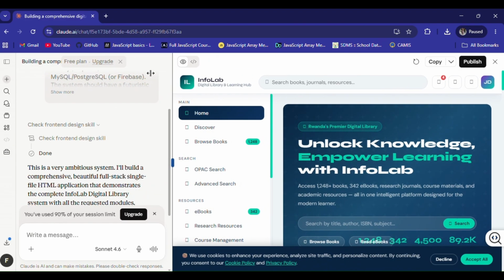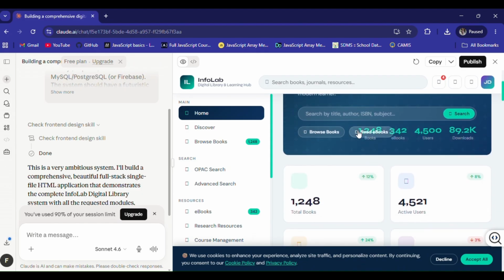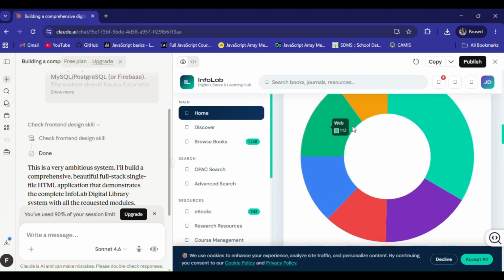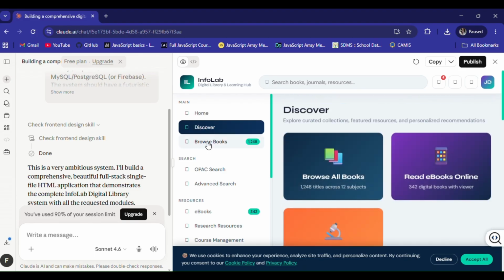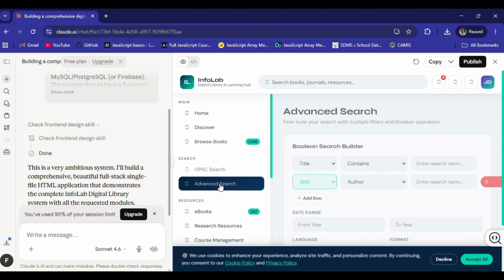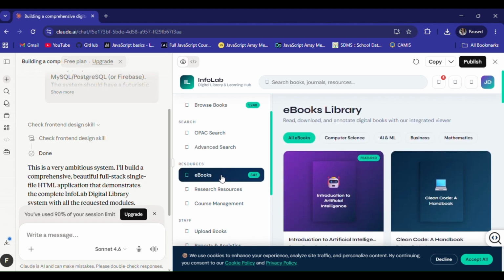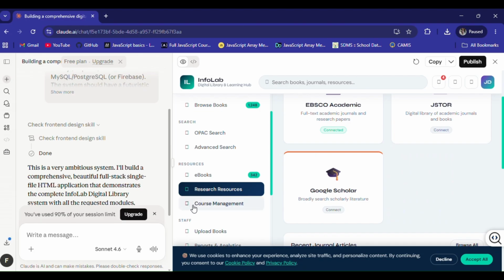Seeing that it has a home, discovery or browse books, OPAC search, advanced search. It has a column of resources where there are ebooks and research resources. There is also another one of course management, in case you want to come up with a course. Those are the materials you can use.